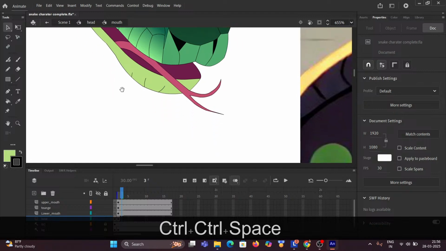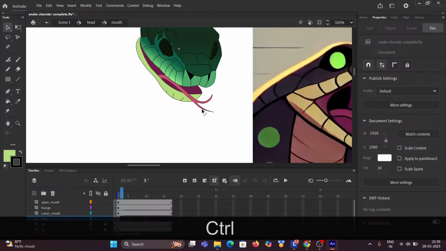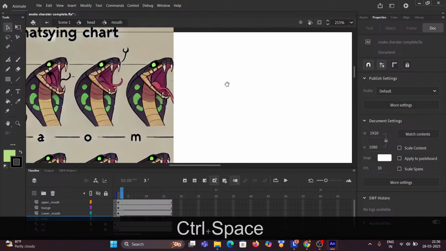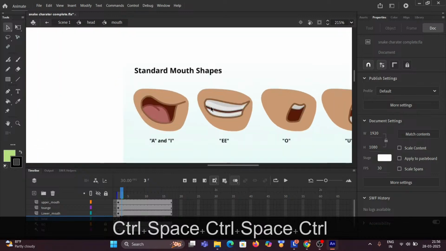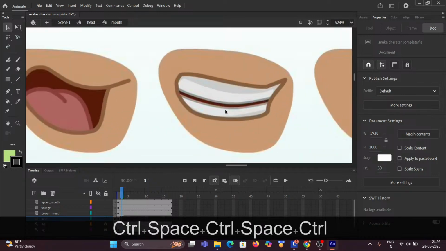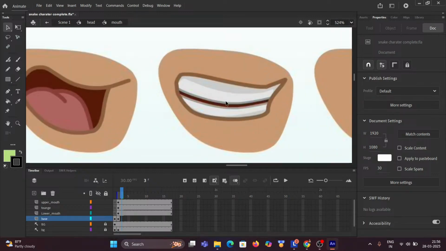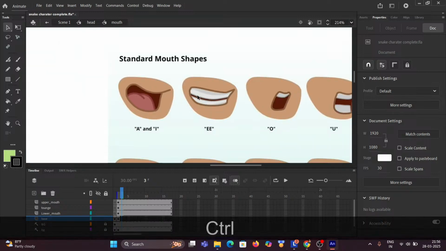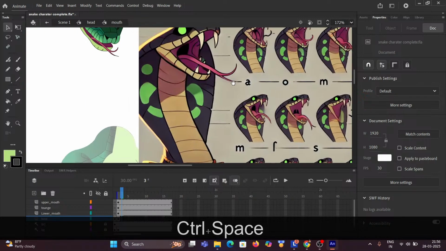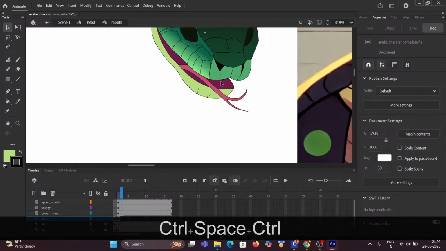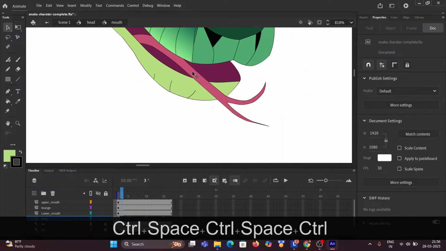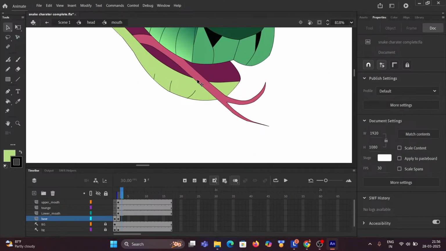Now let me see the mouth shape again. It's now revealing its teeth, so we can start drawing our teeth, and we will remove this tongue in the next frame.